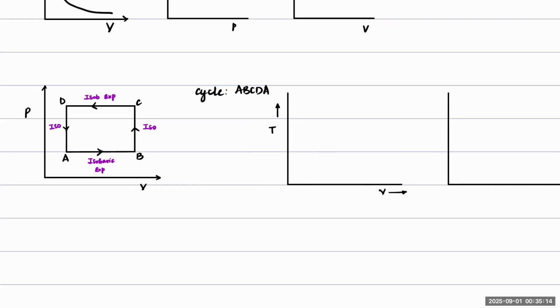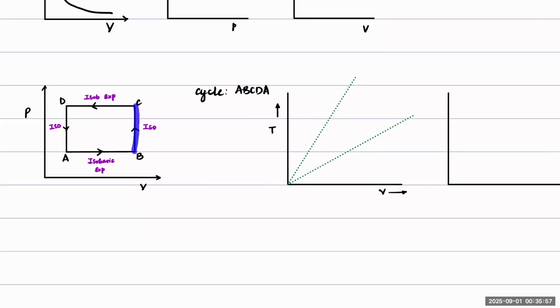Now tell me, for A to B here, this is an expansion that I need to show, isn't it? So I need to show some kind of a line, right, which is passing through this way. It might be a line which is passing like this, isn't it? Clear? Now, whether it is this line or a line like this, that is something we will be able to learn in a minute. So imagine this is the first line, A to B. Either it could be this way or it could be this way. But it should pass through the origin. That is the important part, as it is operating at constant pressure.